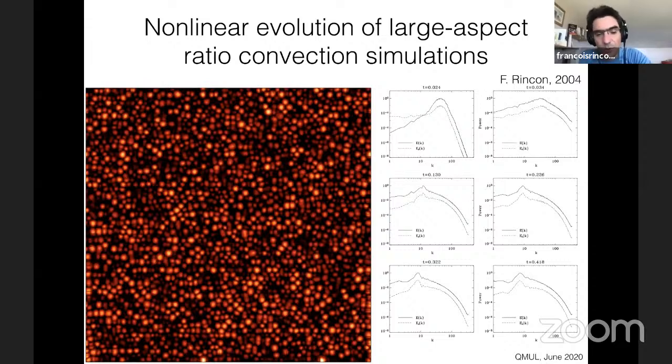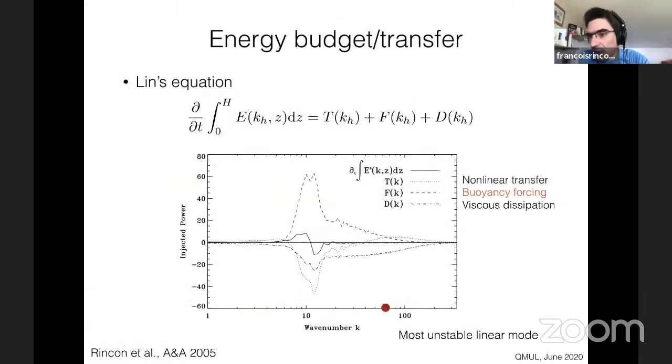So the interesting point about that is that if you look at the dynamical analysis of that simulation, which is here, you can try to play the scale-by-scale energy budget game and see, for each horizontal scale that you can decompose through a Fourier analysis, where the energy comes from and where it goes. What you see here is that at large horizontal scales, so small wave numbers, if you take the equation for thermal convection for the kinetic energy, in a statistically steady state, the kinetic energy in each mode is constant. So d/dt of the energy is 0.